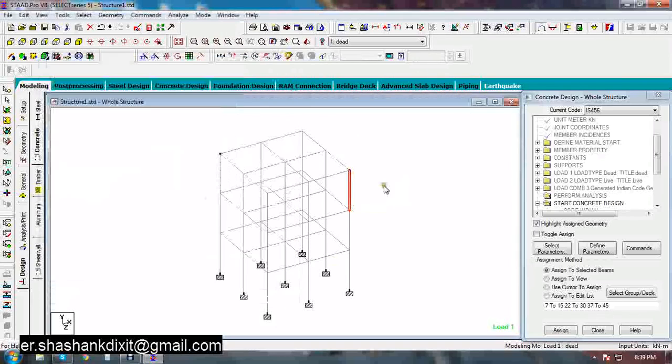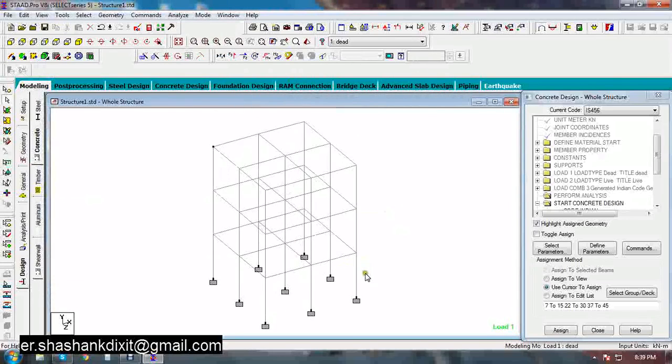So we never do such type of construction in which we provide 12 mm dia of bar in the bottom segment, and for the top segment we provide 16 mm. We never do that. We always provide the same bar from top to bottom. So for that we do the interactive concrete design, to make it as a single column, or to get a common design.